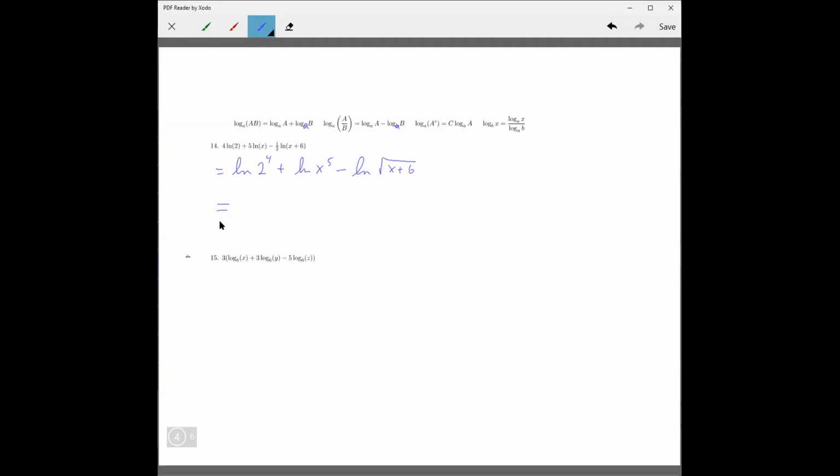The next thing we want to do is combine these together. And this is log, so log. Put this stuff in the numerator. This is 16, by the way, so I'll go ahead and write it as 16. So the pluses, put those in the numerator. The minus, put that in the denominator.